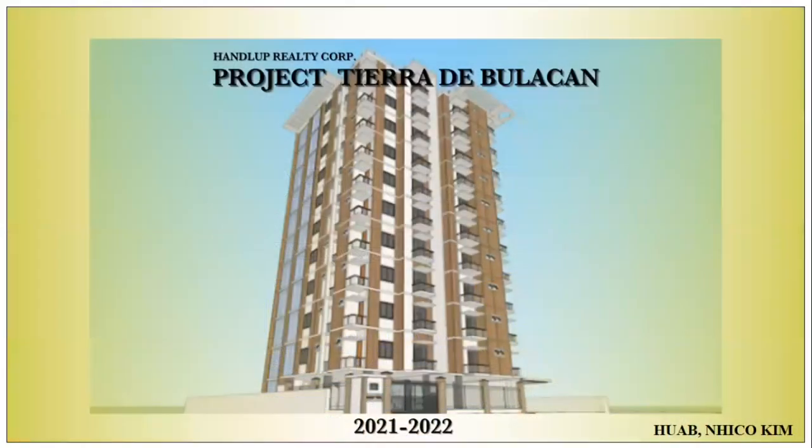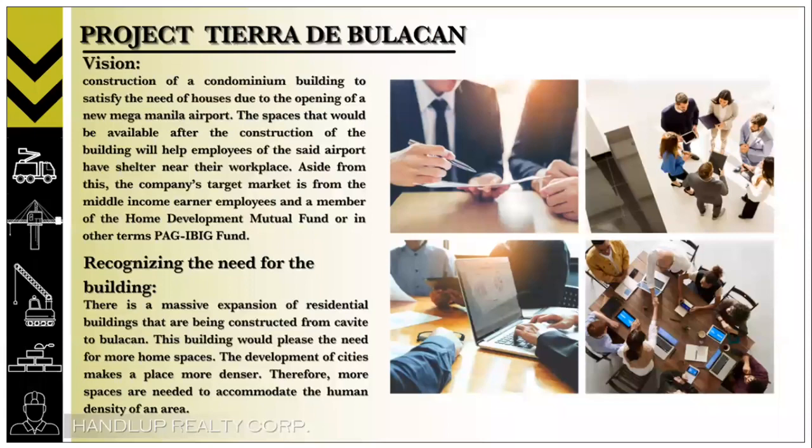Group 1 is planning for the construction of a condominium building. Step 1: Recognizing the need for the building. The company began to focus on the development of mixed-use communities, primarily for the middle-income market, by commencing the development of its Eastwood City Community Township. In addition, the company engages in other property-related activities, such as project design, construction oversight, and property management.